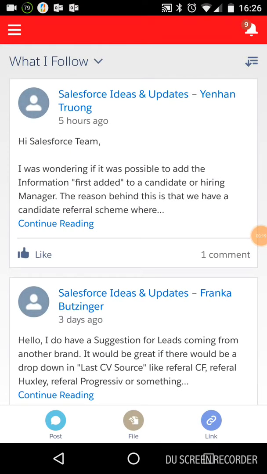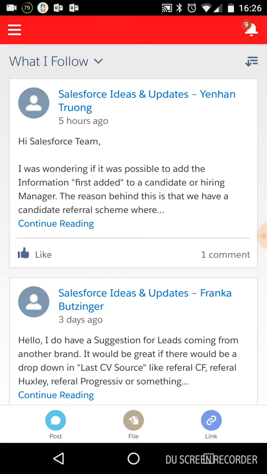Great. Okay, so when you first log into Salesforce 1, this is what you see. You go in and see your Chatter feed. Now your Chatter feed is a way of collaborating with other people within Salesforce. It's used for lots of different things. Here in IT we use it for letting people know about releases or tips and tricks within the system, anything like that. The front office have taken it up and used it in lots of different ways.